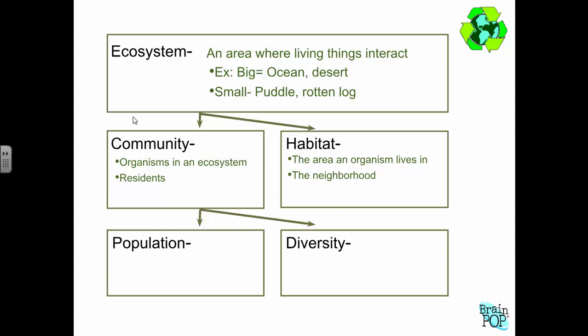When we're studying ecosystems, often we'll talk about specific populations within that ecosystem. When we talk about a population in ecology, we're talking about one specific species. It has to be a single species. Like if I say all of the plants in the courtyard, that's not a population. But if I said all of the eastern white pine trees in the courtyard, that is a population, because that's one specific species. If I say all the frogs in a pond, that's not a population. But if I say the bullfrogs in the pond, that is, because that's a specific species, bullfrog.